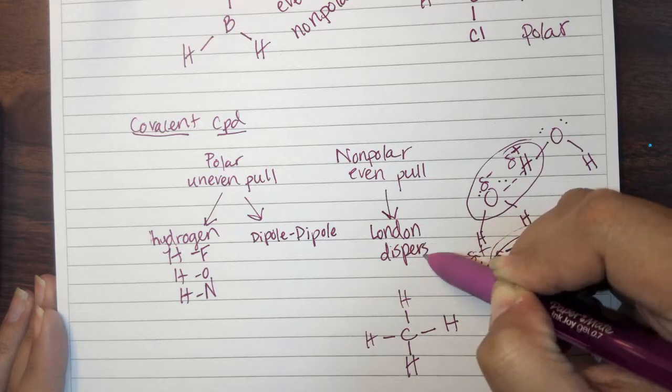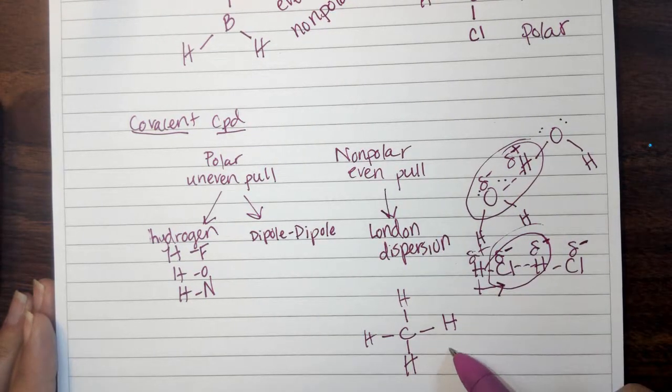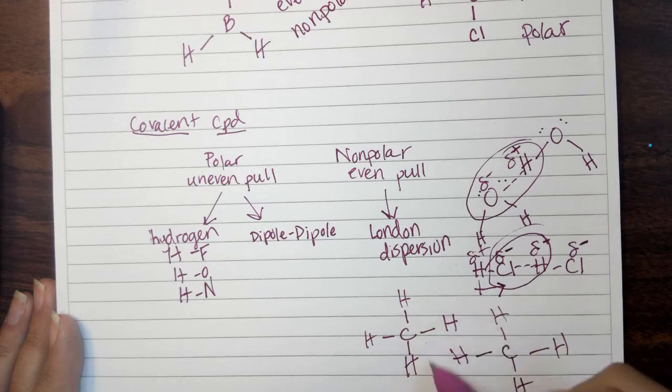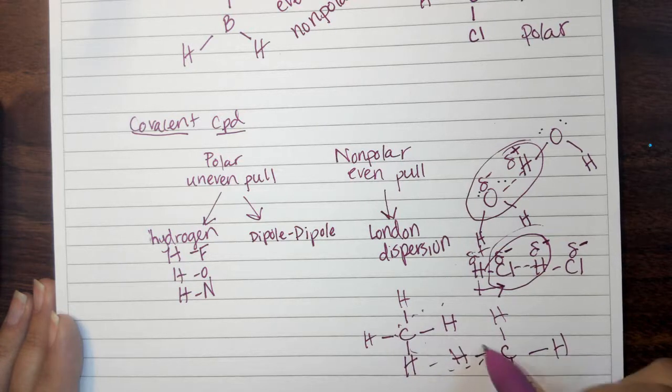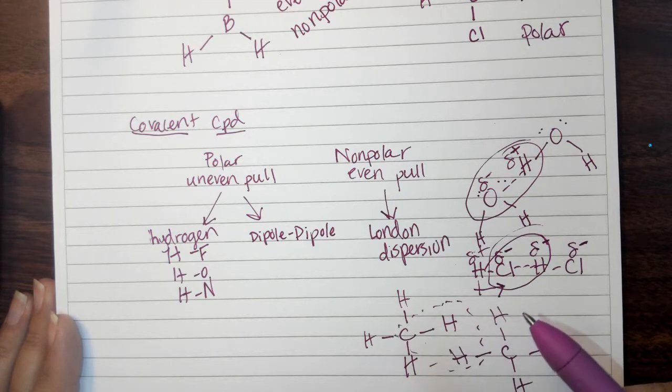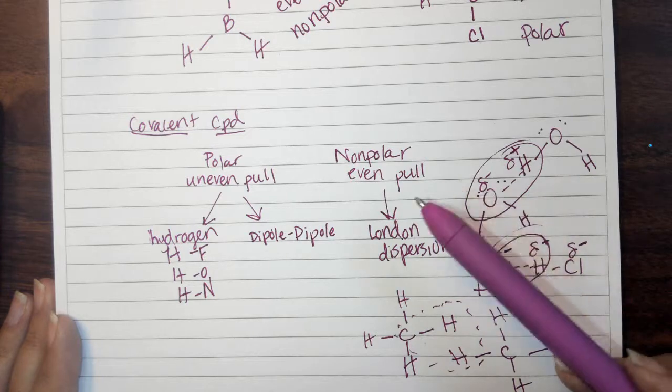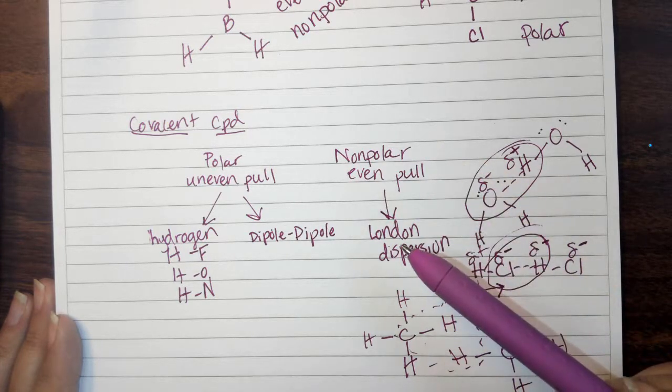That's because there is no partial positive or partial negative charge on these molecules. So when these molecules interact, whether it's a little bit with this hydrogen and this carbon together, it's not really a strong pull. These London dispersions basically release the charge, or disperse the charge a little bit, and then pull it back in, but there's not a strong pull like we see with a positive and negative, and that's what makes it nonpolar. So if we consider something to be nonpolar, that automatically gives it the intermolecular force of London dispersion.